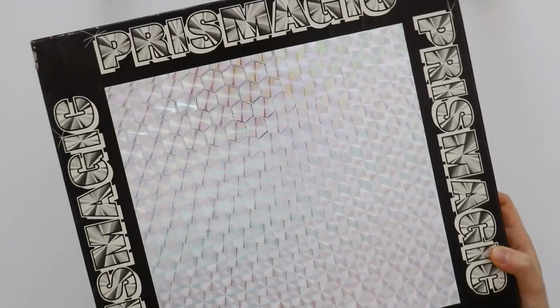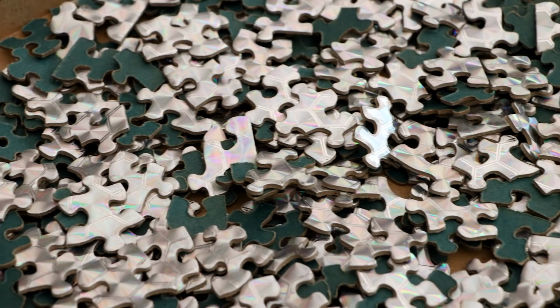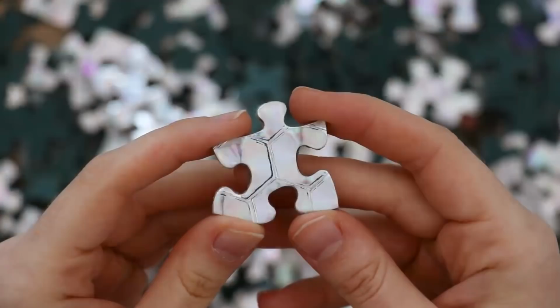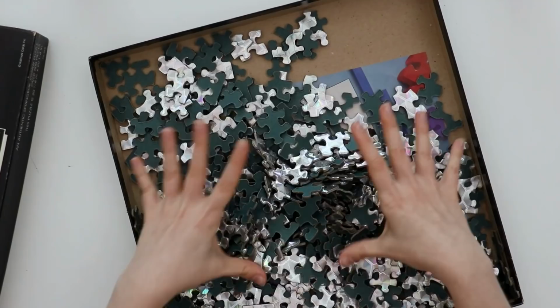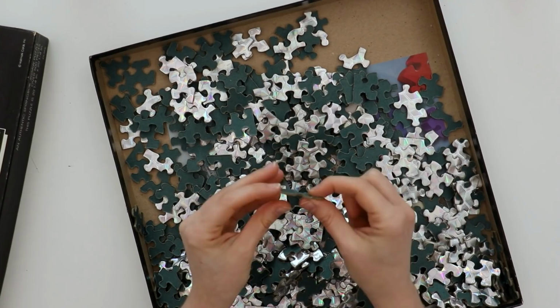And then if we look at the pieces, they are just as you would hope. They are that exact same texture. They're super shiny. Like, have you ever seen a more beautiful puzzle piece in your life? How did this exist and I did not know about it until right now? This puzzle came out in the 80s. You can see it has the Springbok green cardboard, the really thick pieces.